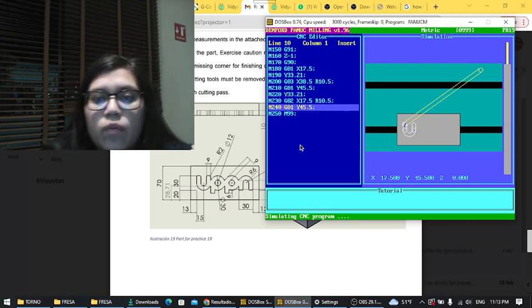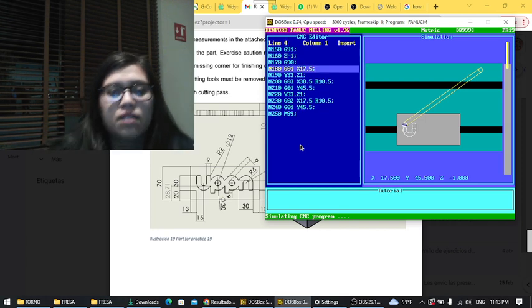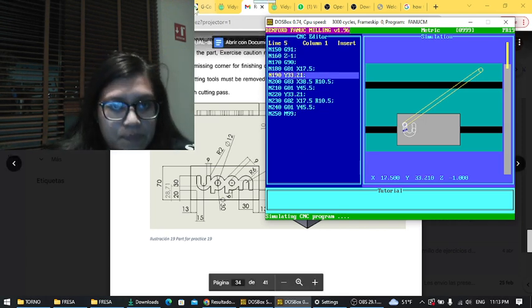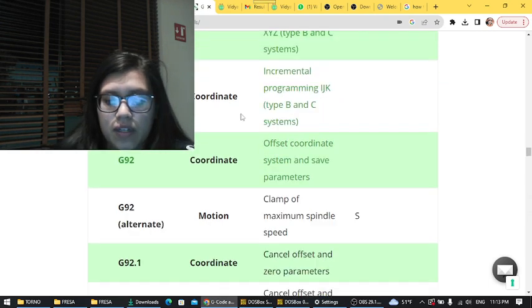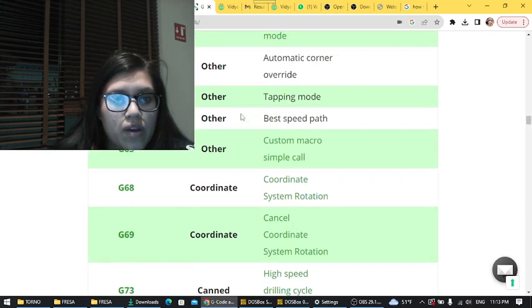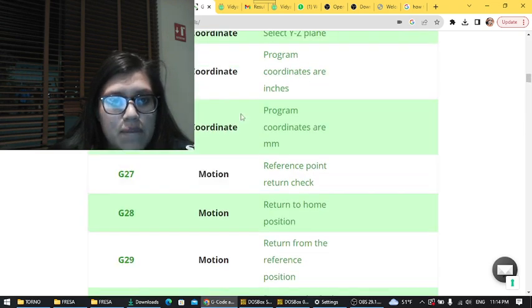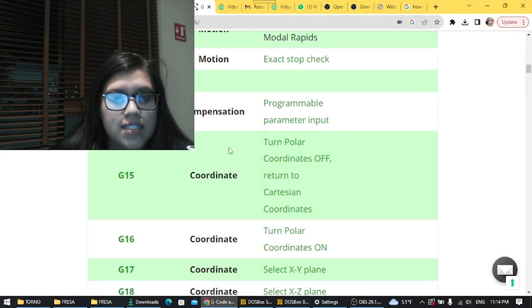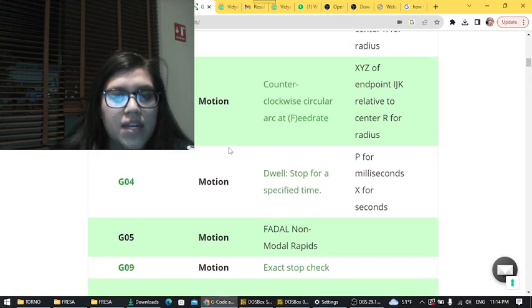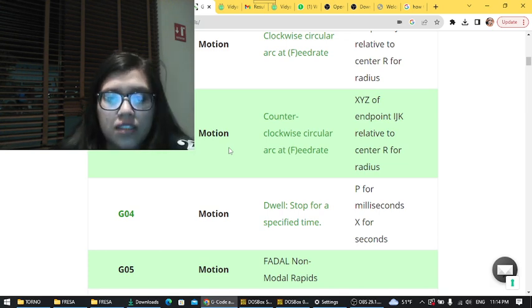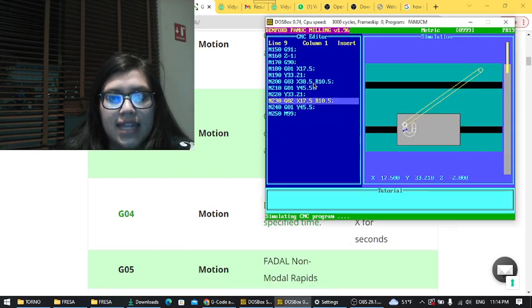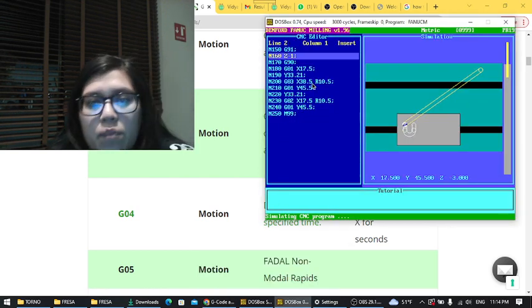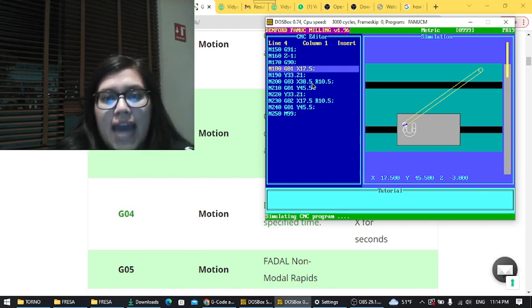Now, if you see that we have G03. So G03, remember that it's actually we're going to be over here. We're going to go back over here, and we are going to be seeing what it means while the program actually is running. As you can see, it's going to take a long while, so we can go ahead and see. G03, so basically this motion is counterclockwise to the circular arc, and we have established that it starts off at 38.5, which is the things that we added, and it has a radius of 10.5.